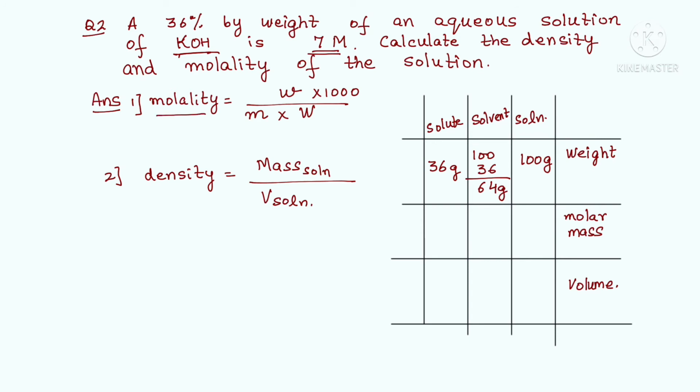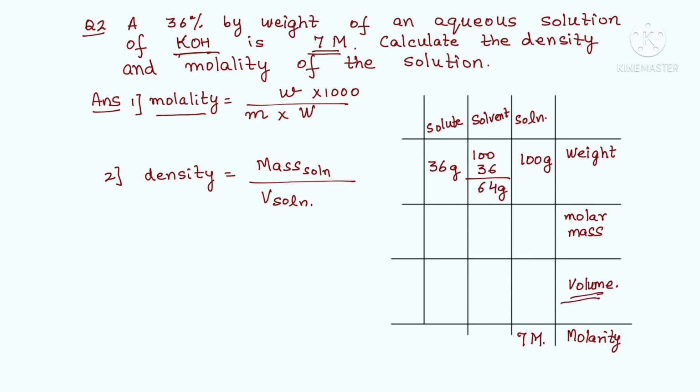So let me put over here molarity, which has been given to me: for the solution it is 7 molar, correct? Let me see where I can use it. Calculate the density. Now for finding out the density, I need the mass of the solution, which I have over here. I don't have the volume of the solution. So let me try and calculate the volume of the solution.